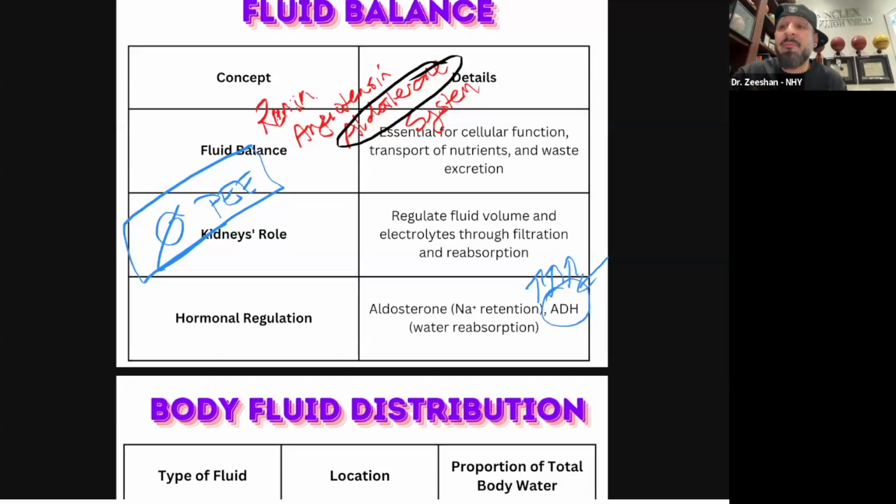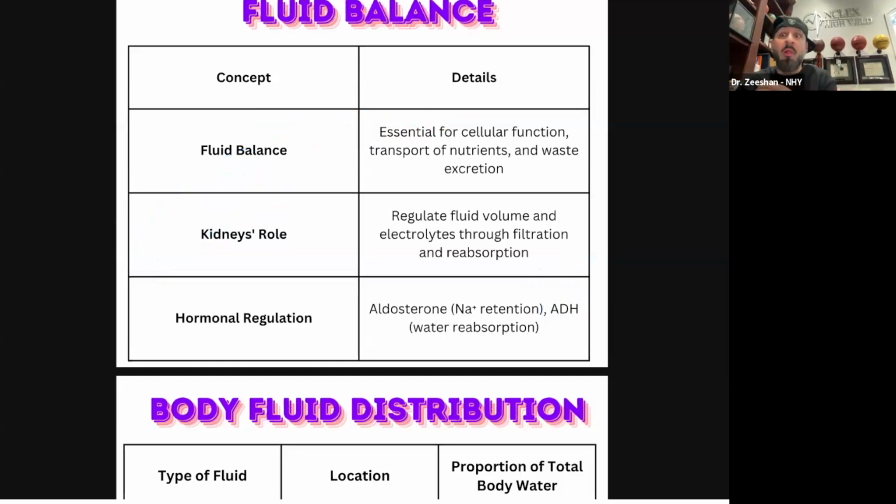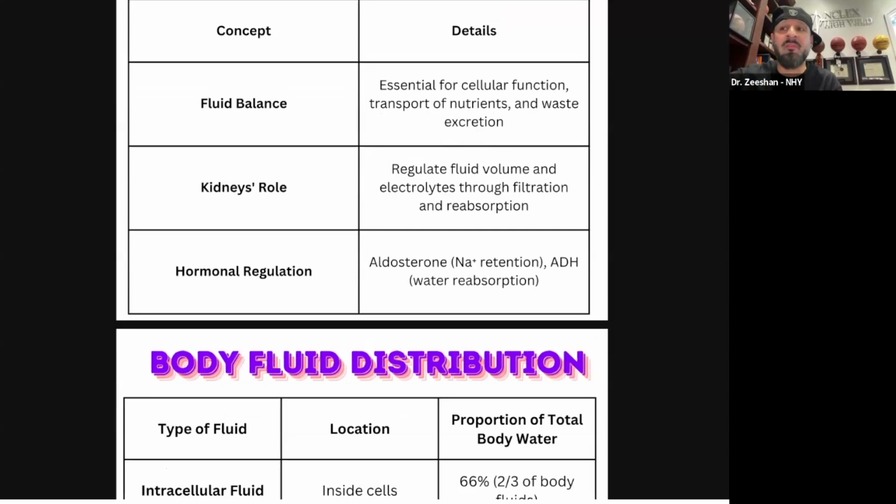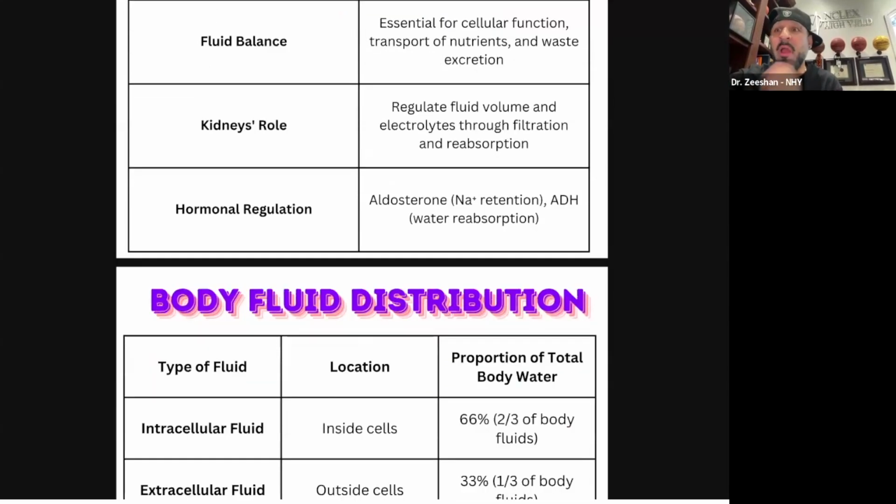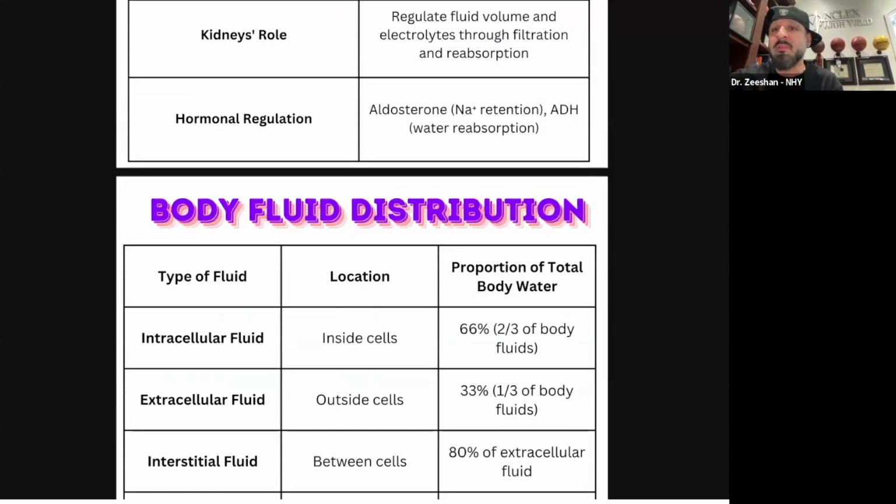So you can see that fluids in that situation, or a lack of them in dehydration, throws off our fluid balance. But we must know our signs and symptoms, our lab values, how the boards are going to ask it. And that's what I'm trying to tie together so you understand. Not only is this a fluid and electrolyte med-surg topic, look at how many other things I'm going to tie in today. That's why I want you to take so many notes. Really pay attention today. That's why I was so excited about this lecture. I was like, I'm super stoked about this.